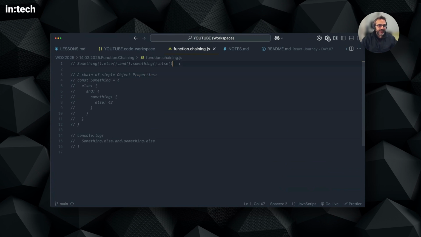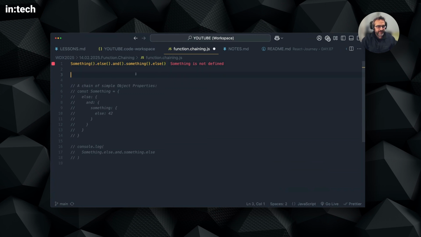Now I will turn every single property into a function. The first thing that we see is that the runtime, Quokka, starts complaining about something not being defined. Of course, I haven't defined something. So instead of going through all the chain at the same time, I will comment out and try to focus on one level, one step at a time.